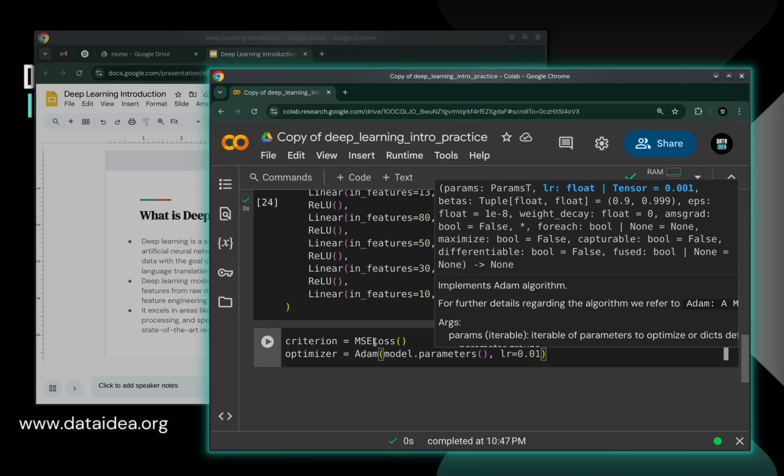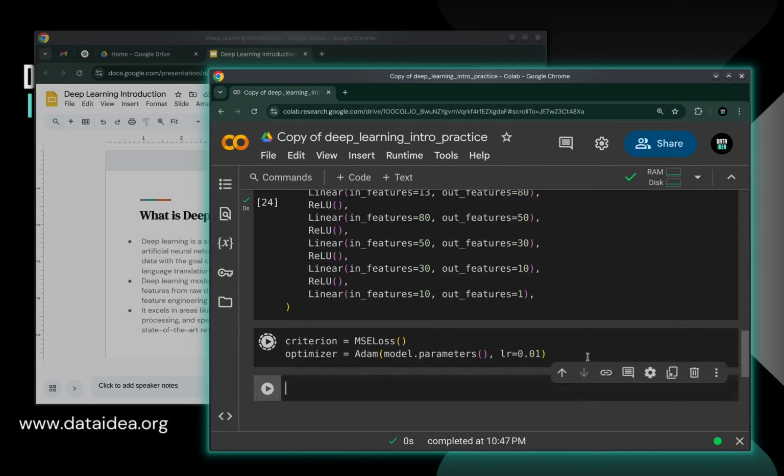The learning rate is actually what is used to update the weights.